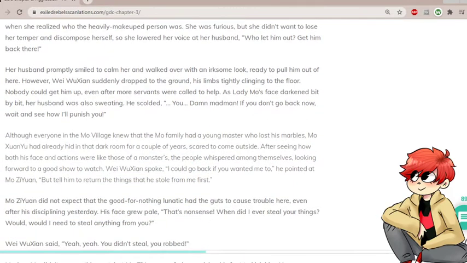Although everyone in Mo Village knew that the Mo family had a young master who lost his marbles, Mo Jianyu had already hid in that dark room for a couple of years, scared to come outside. After seeing how both his face and actions were those of a monster's, people whispered among themselves, looking forward to a good show to watch.